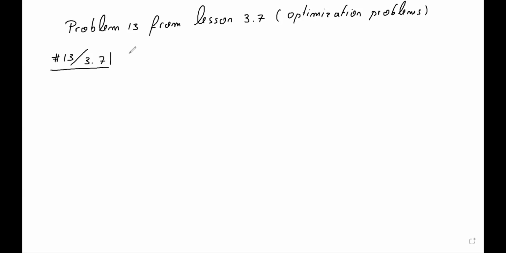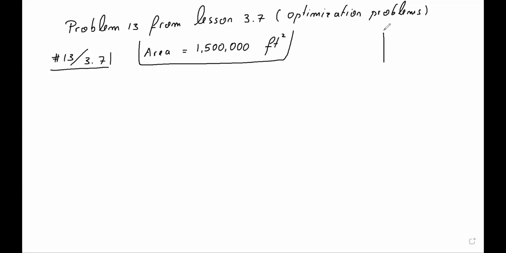A farmer wants to fence an area of 1.5 million square feet. So the area that the farmer wants to fence is 1.5 million. Now, instead of writing 1.5 million like that, let me write 1.5 million like this. So let's write 1.5 million is 1,500,000. So it's square feet, so we can say here feet squared. All right, so this is what the farmer wants to enclose.